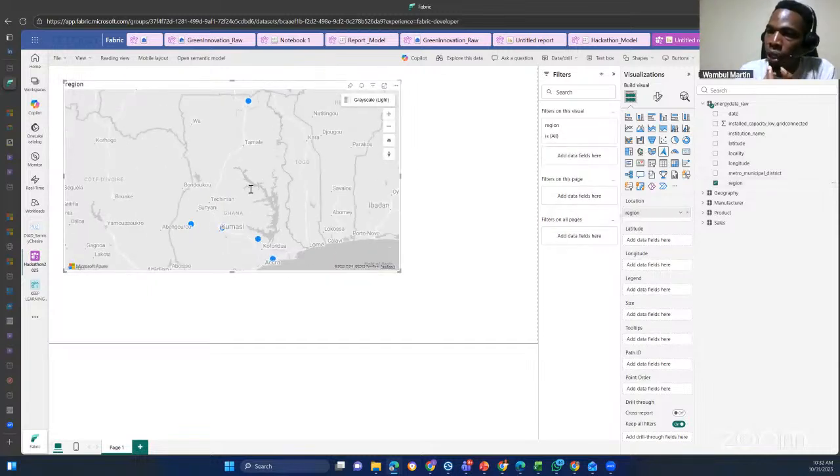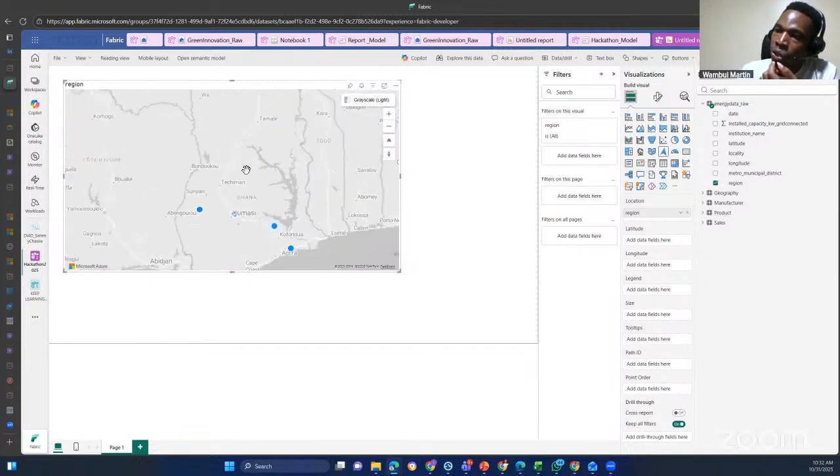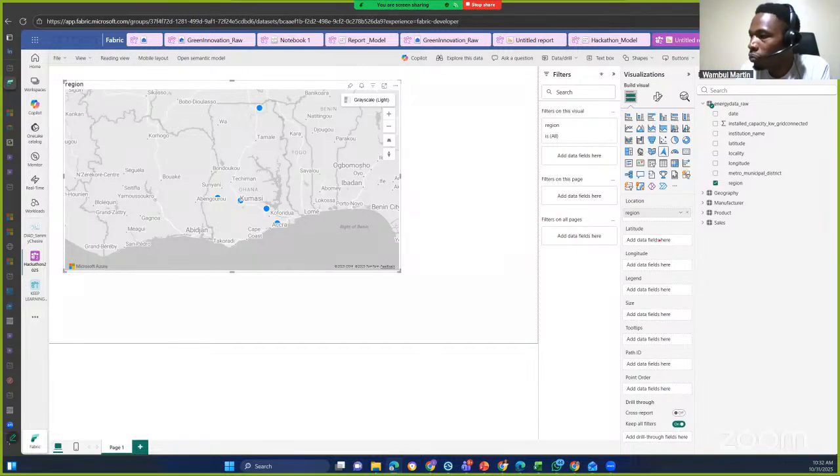So I think for region, we have only the regions in Ghana. So what we are going to do, we have the region, the latitude, the longitude, but there's somewhere we have the size.